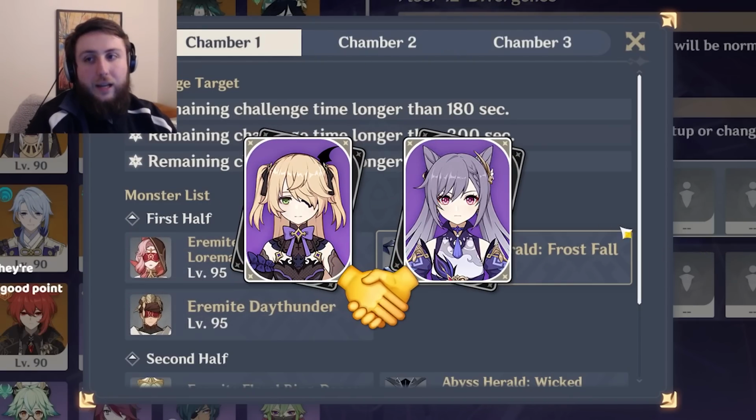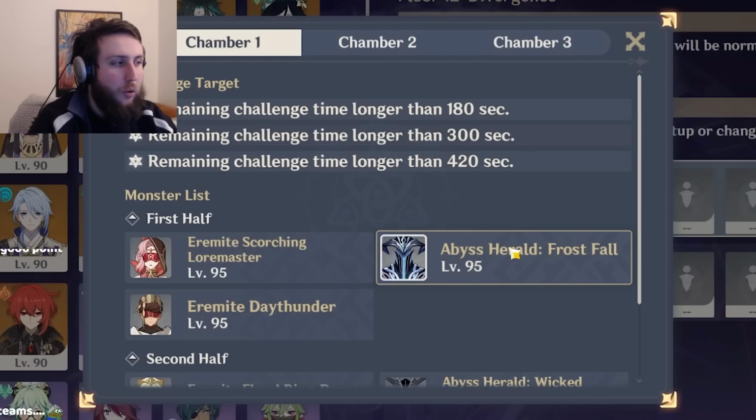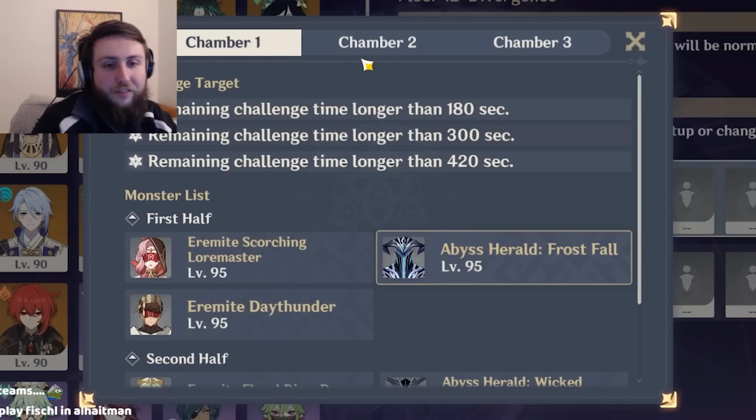Fischl plus any on-field Electro unit makes this Herald's shield just instantly disappear, because Fischl's A4 hits so much that it breaks down the shield so much. And it doesn't even have to be a traditional on-field Electro, right?